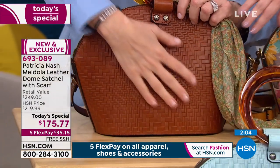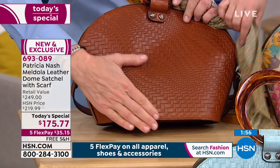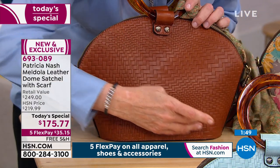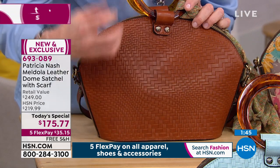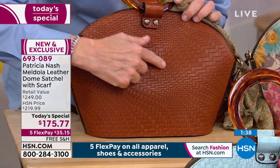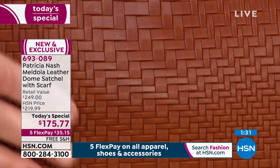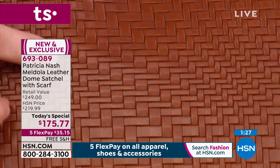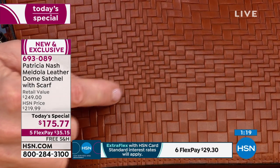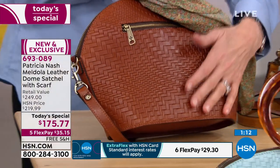And by the way, talk to us a little bit about it, because it looks as if it was woven. I'm always so fascinated with this. From any distance, someone will think it's woven. And when you touch it, you may say, are you sure this isn't woven? The way we embossed it and made the tooling for this, it literally slit the leather a little bit. Didn't pierce it, but just slit it. Then when they burnished it, with hand staining or hand waxing depending on the color you get, it created a high and low that you could swear looks woven. You can see each little loop that goes over each piece going the other direction. It's absolutely beautiful, and you could never achieve that look or feel if it wasn't genuine full grain leather.